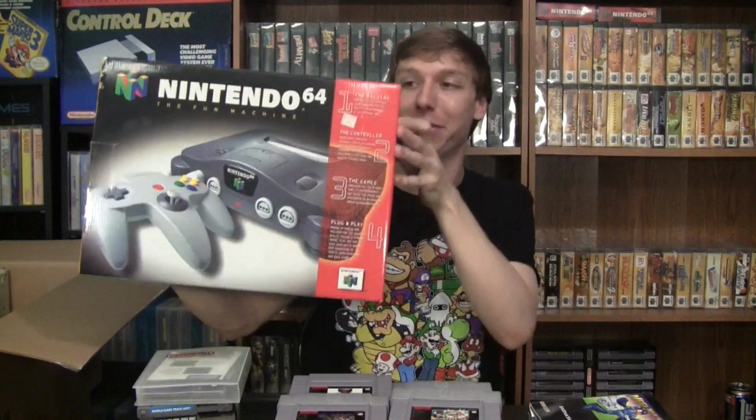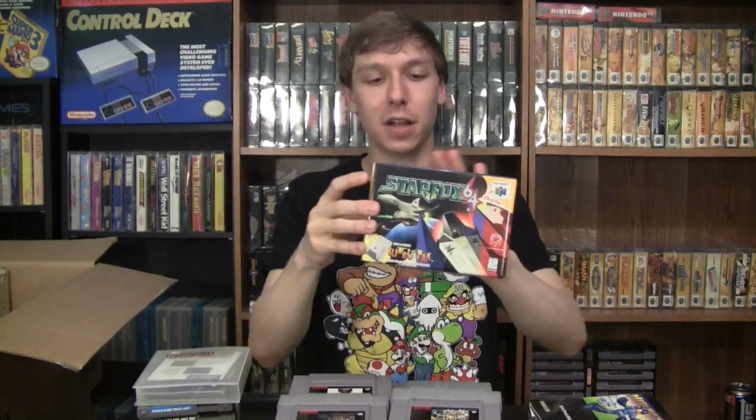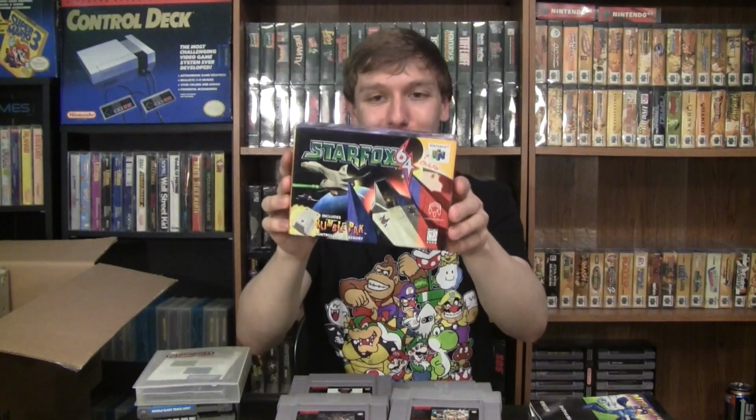So to put this all even further over the top, I got home and I opened the N64 box just to see what was even in there. And sitting where the system was supposed to go, because the system wasn't in there originally, was this Star Fox 64 box. Mint. It was so mint that I couldn't even get it open. It took me 15 minutes to open the box because I did not want to crease it, even though this box is much higher quality cardboard than the rest of the N64 boxes. This was great. It was just the box though. It didn't have the cartridge or the rumble pack or even the manual in there.